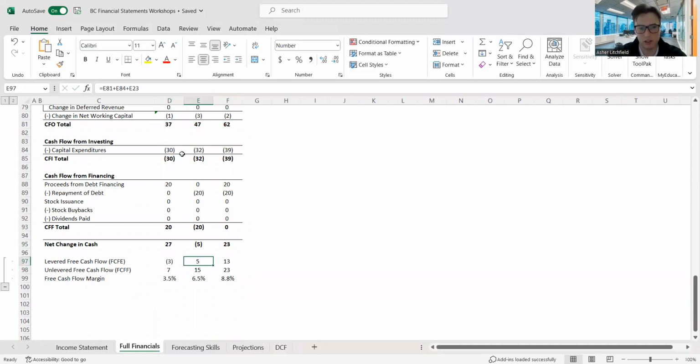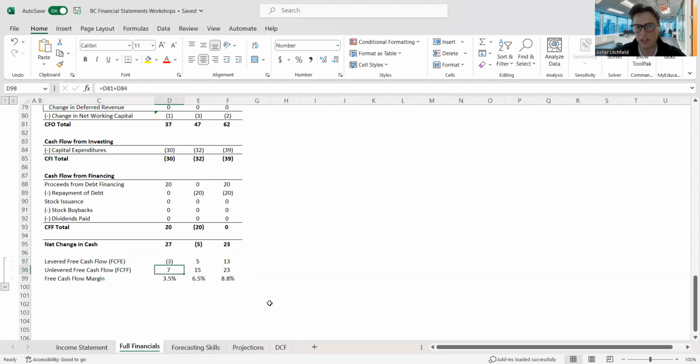We can see that's been increasing. Unlevered free cash flow is cash flow that's available not just to equity holders, but to every holder of capital in the business. It's the same thing: we just take cash flow from operations minus CapEx. We just don't subtract our interest expense, because this is capital that's available to everyone, not just after the debt holders have taken their piece.